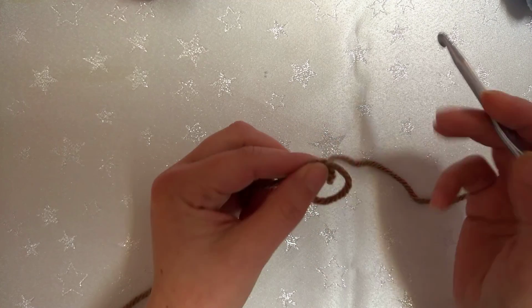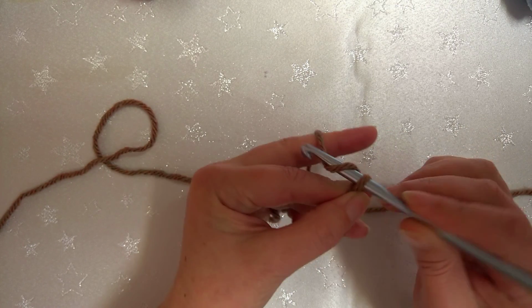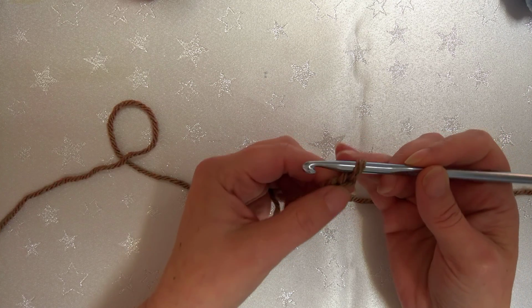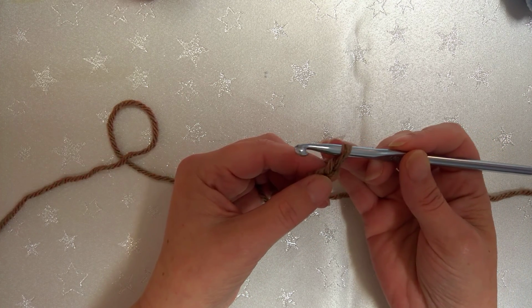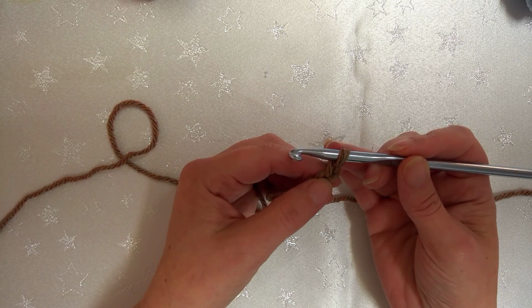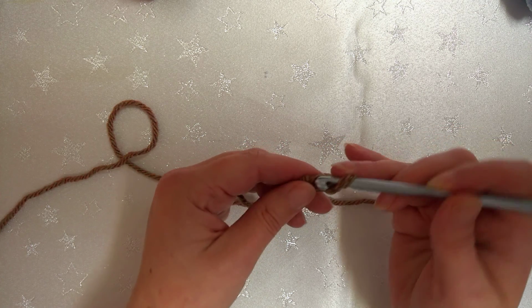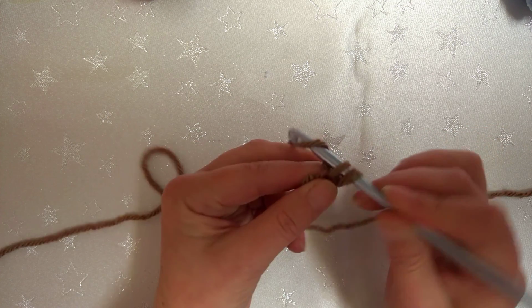So we're going to begin with our slip knot. And we need to start off with, so round 1 is chain 2 and then work. Now the pattern all the way through is actually single crochet in the US, or it's a double crochet in the UK, and because I like to use the US terminology, I'm going to be saying single crochet all the way through. So into the first chain we're going to work 8 single crochet.